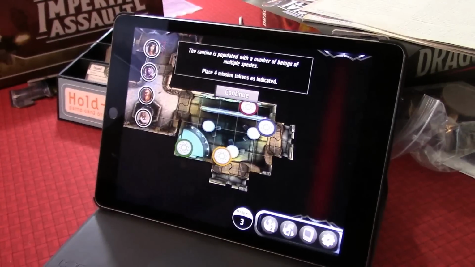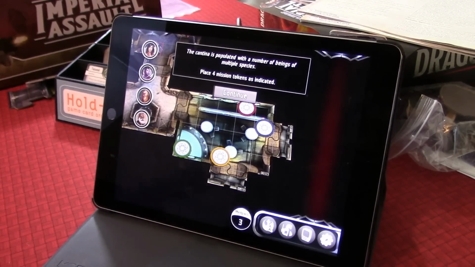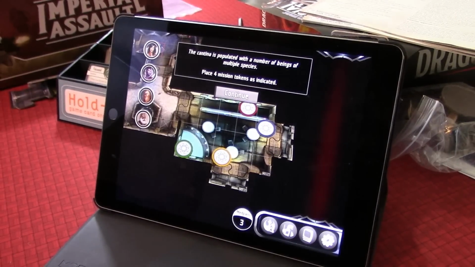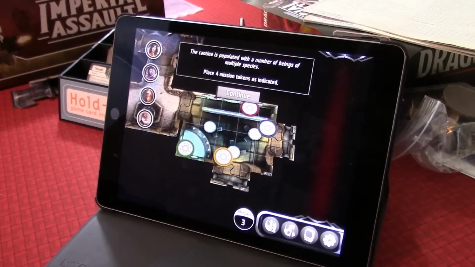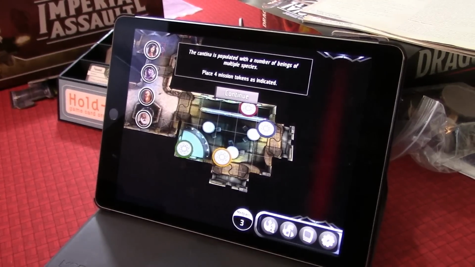So I think we'll play with all 4 of our characters again. Why the heck not? Since I think I'm already committed in this campaign. So we're going to deploy all the rebels. I'm putting them out. We'll look at them in a second. So we got all 4 of our folks coming in, putting our melee guys in front and our ranged folks in the back. And then it says, populate with a number of beings, multiple species. Place 4 mission tokens as indicated.